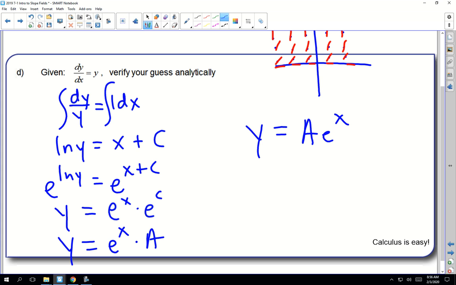So yeah. Is dy over y 1 over y? Why is that an ln? Is that because ln of y has as its derivative 1 over y? So when I integrate it, it's just reversing the process. So it's 1 over y dy, and 1 over y has as its antiderivative ln of y.